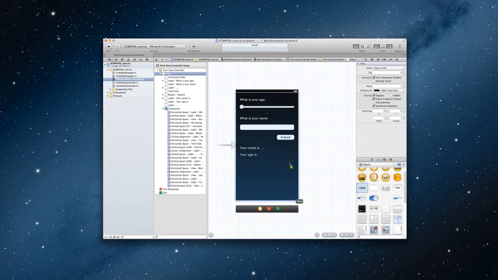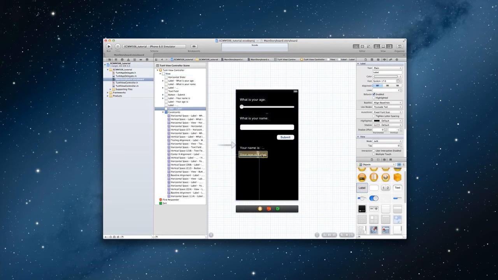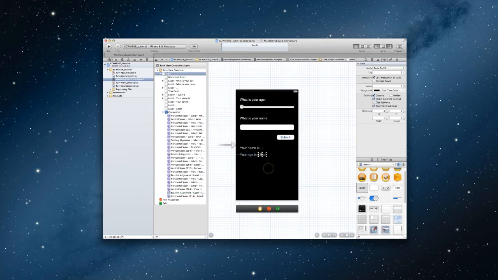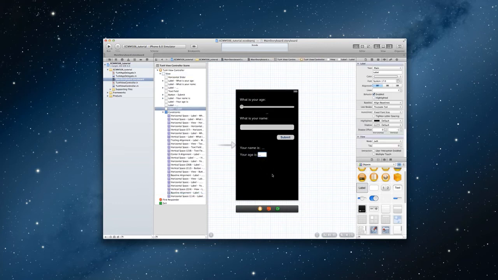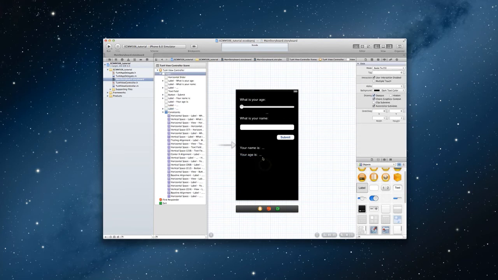I'm going to take a UI label, line it up, as you can see, using these lines. Just do 3 dots again, double click, 3 dots. Position it. Now it's going to look a bit small, so I'm just going to give that a bit of room as well. Okay. And that looks okay.